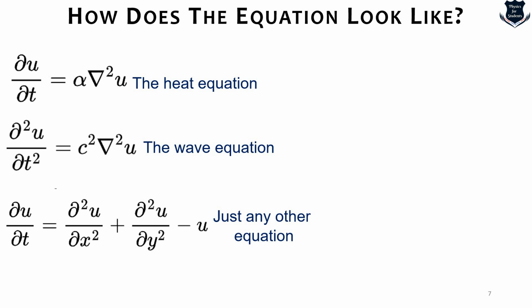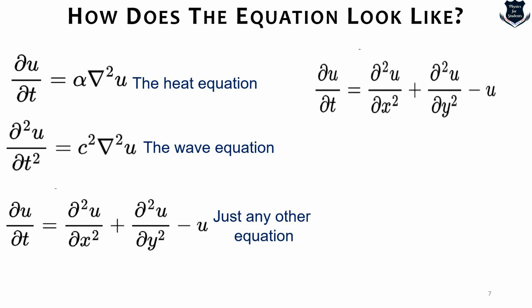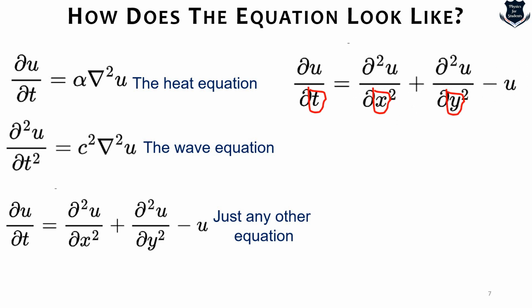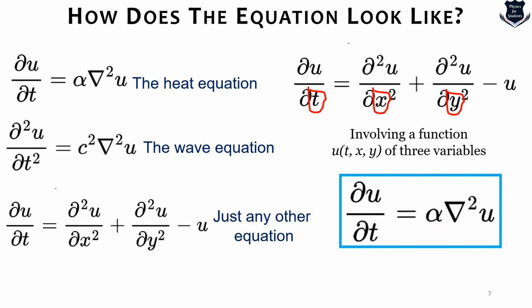If you see something with this curly d, then you can understand that this is not an ODE but a partial differential equation. We are also going to explore the fascinating history of who invented this curly d, and how. I will show that in the next part of our video. But before that, take this example with t, x and y. These are functions of three variables. These involve more than one variable, and this actually involves a function. So we will take forward this equation, del u by del t equals alpha nabla square u.